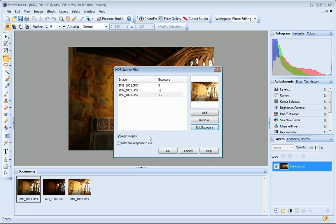If you're working with photos taken with a digital camera, leave the Infer Film Response Curve box unchecked. If your photos are scanned images from camera film, you should select this checkbox. You can read more about this option in online help. Now I can go ahead and click OK to proceed with the merge.